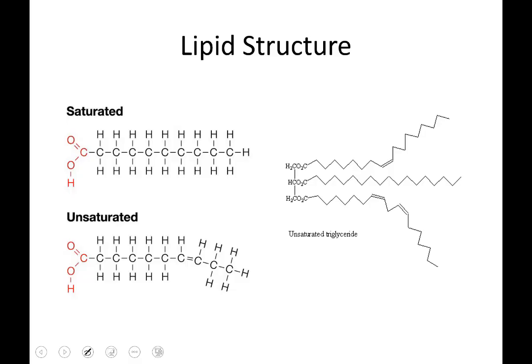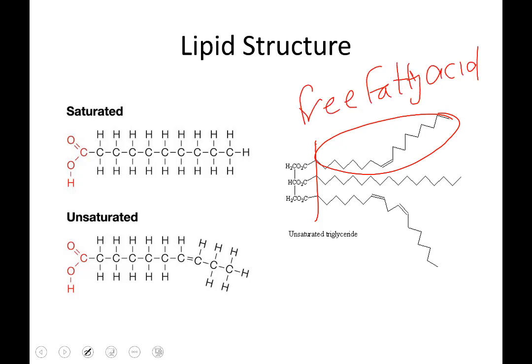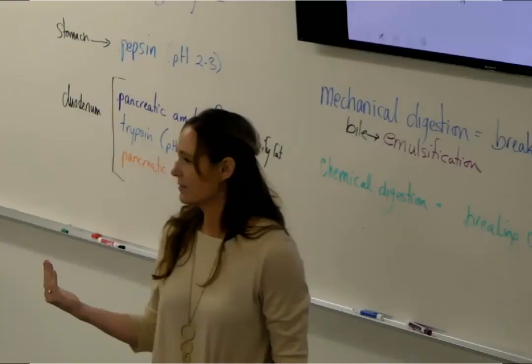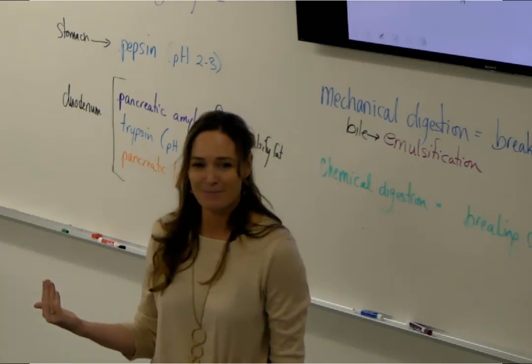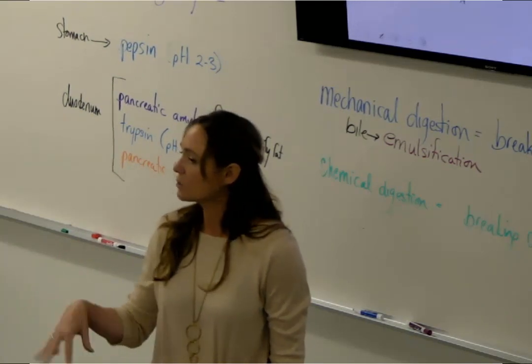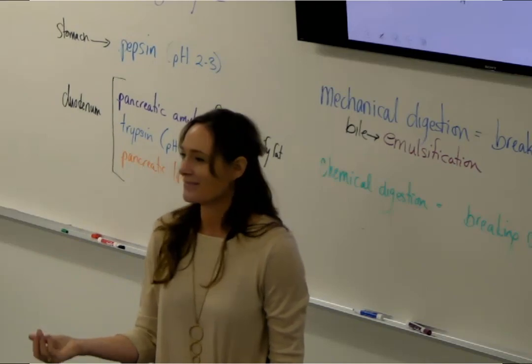So based on this picture, when we chemically digest fat, literally what we're doing is breaking these bonds here. And so that way we end up with a free fatty acid. And you're going to actually get three of them in this triglyceride. So you have another free fatty acid here and another free fatty acid there. It is the free fatty acids that are going to cross the villi and go into what's in the villi that picks up fat. Our capillaries picked up the monosaccharides and the amino acids, being the carb and the protein, to bring them to the liver, but fats get picked up in a different thing, lacteals.